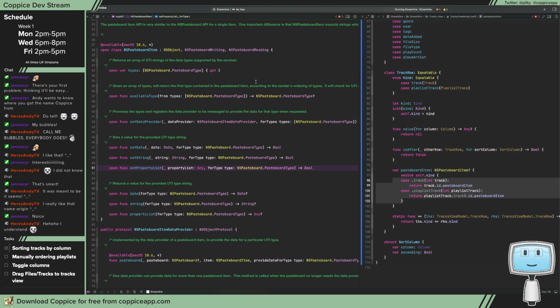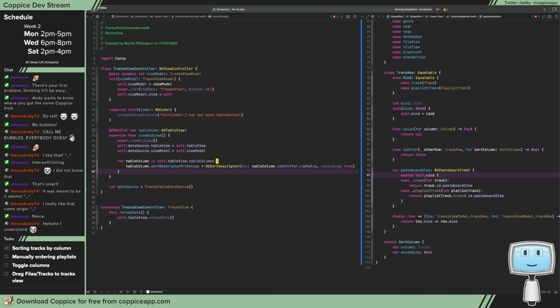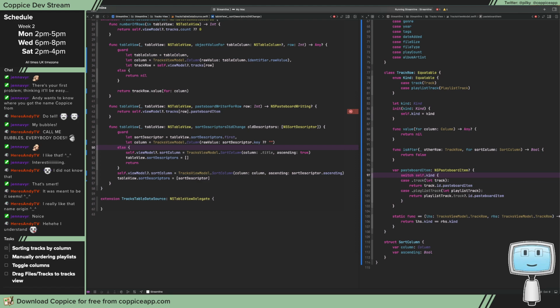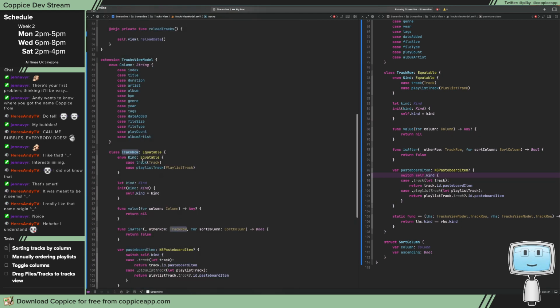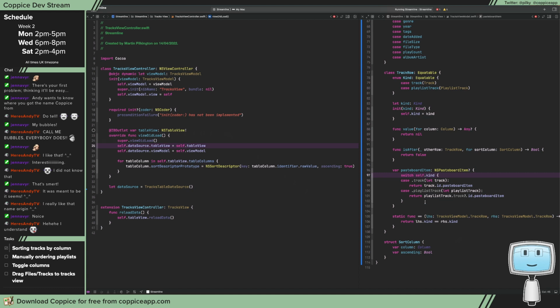Okay, I think what I'm just going to do is run away for a minute just to refill my glass of water. When we get back, I'll do a bit more on this, because what I want to do is try and get some of this hooked up and see if we can get it sorting. Maybe even see if we can get it dragging and dropping. That would probably take another 30-40 minutes or so. And then I'm going to go into Blender and just mess about for an hour or so, seeing what I can build of the new stream overlay. So I will see you all in a minute or two once I get a fresh glass of water.